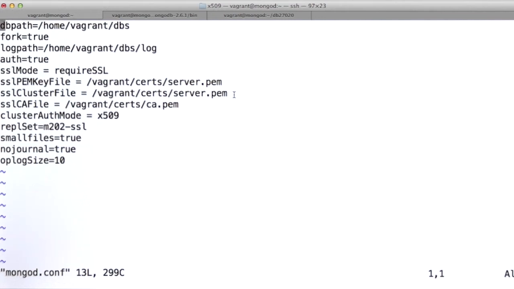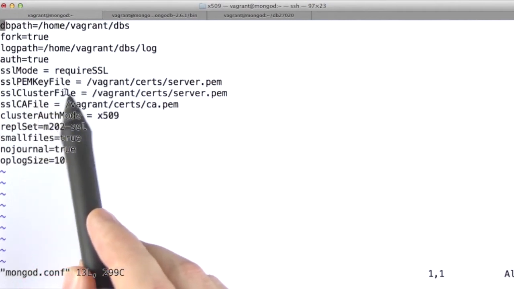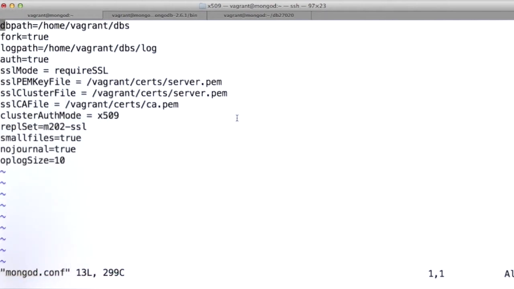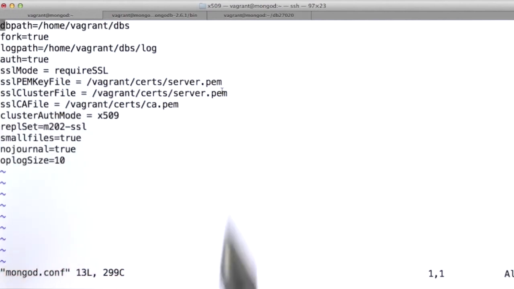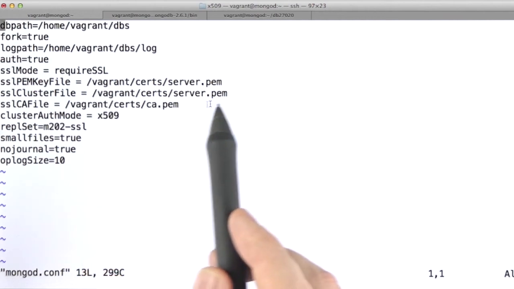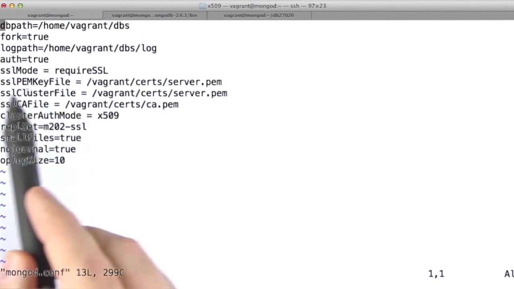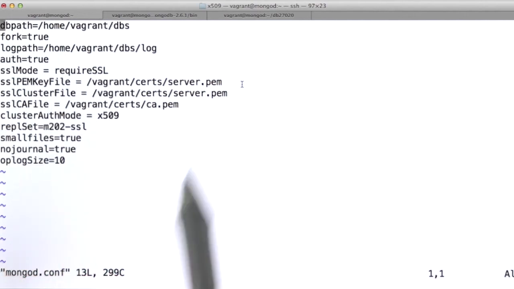Usually, these would not be the same thing, but the server will actually default to using the server cert if you don't specify your cluster file. So I'm being a little bit specific here just to show you that it is an extra option. The cluster file is what the server is going to use to prove to other MongoDBs and other MongoSs, if it was a sharded cluster, that it is actually who it says it is. So this is what it will be using in place of key file. This line here is what replaces the old key file parameter, and this will be your X509 cert.